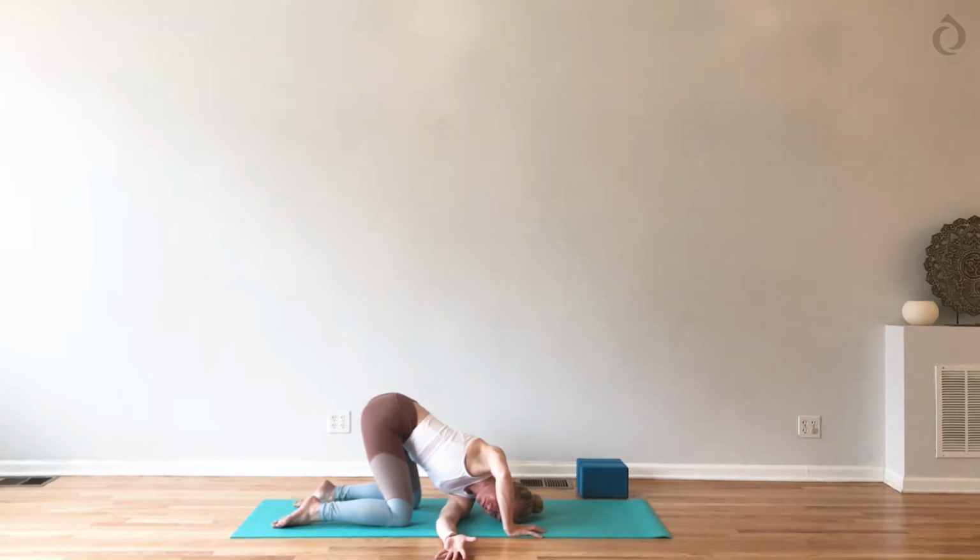Crawl the right hand forward if you did it on the other side. And lift up just the palms, you're like right on the fingertips, and soften your right shoulder away from your ear.